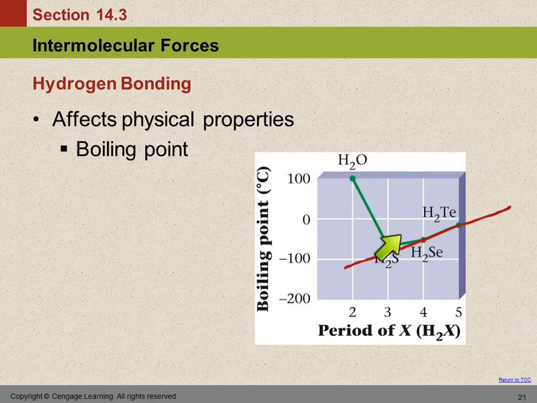If we were going on this trend here, we would predict that the boiling point of water would be around minus 100 degrees. If that was true, there would be no liquid water on Earth, because regular temperature is around 20 to 30 degrees Celsius. The water would all have boiled. But water has a boiling point that's way up here at 100 degrees Celsius. And that's because it has extra strong forces holding the particles together.